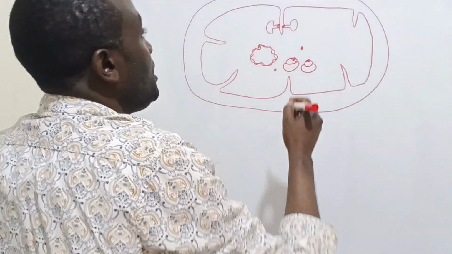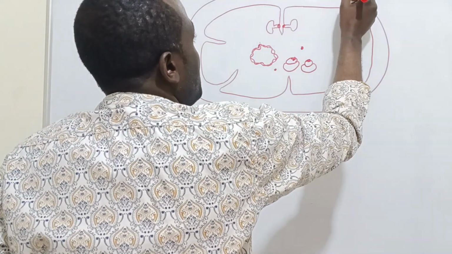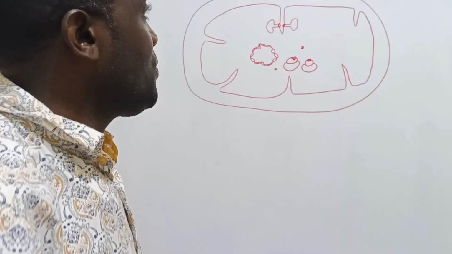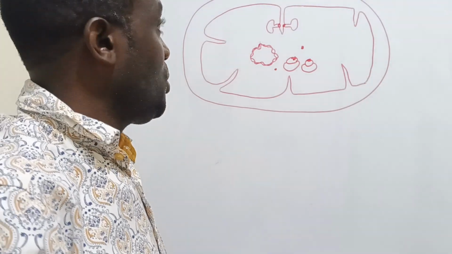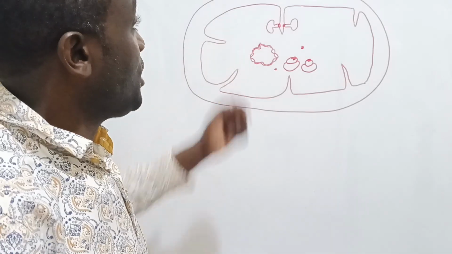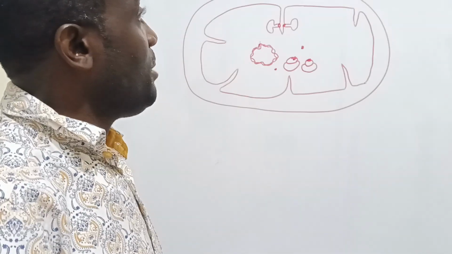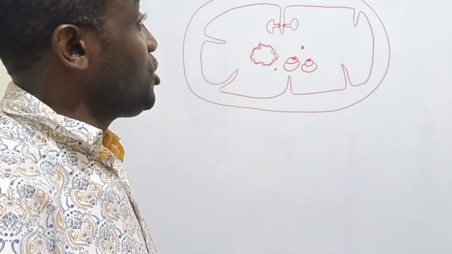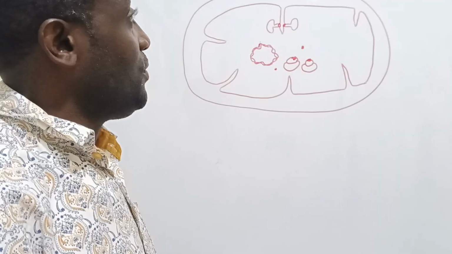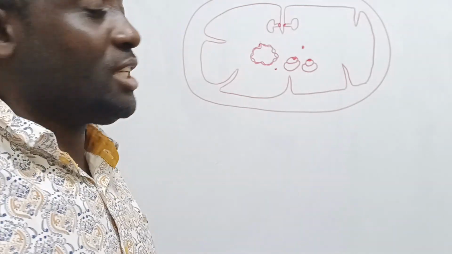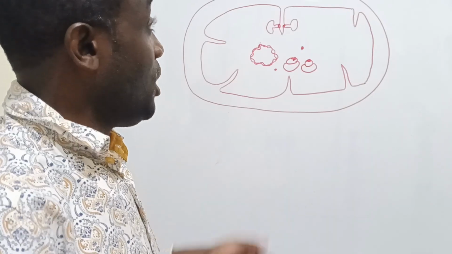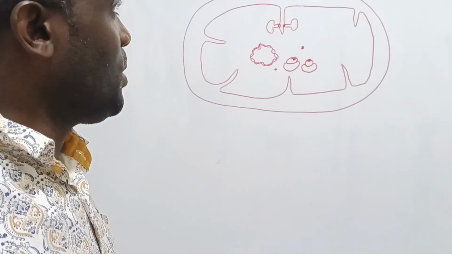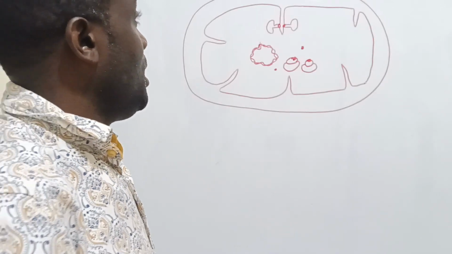Now, this outer membrane is about 6 to 7 nanometers thick. Of course, that is very important when it comes to diffusion, because some materials go through by diffusion, and remember diffusion is enhanced by a shorter distance. Even transmembrane proteins that facilitate diffusion will also permit easy movement of materials across it. So that small size is very important, about 6 to 7 nanometers thick.